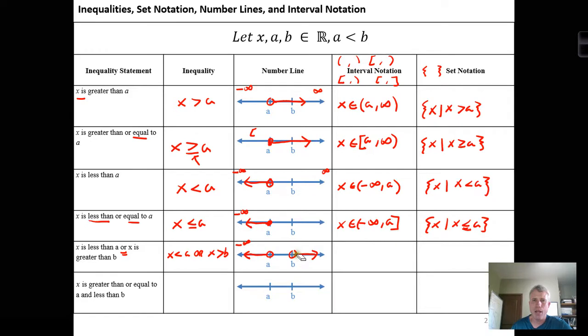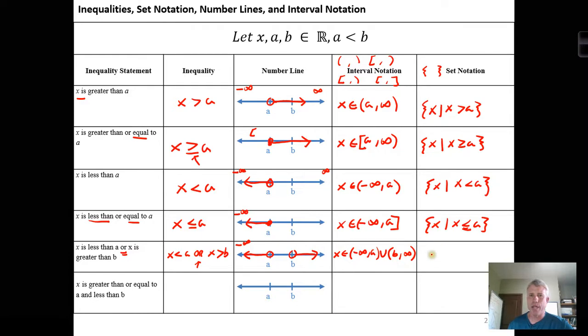To be less than a or greater than b, well, there isn't anything that can be both of those things at the same time. There are other situations that arise with or, but this is the one that in practice shows up. In interval notation, I would say x is an element of, and I would start from negative infinity and run up to a. Because x isn't equal to a, we wouldn't include a, and then we would use the union symbol, which combines two sets, and we would union it with the other set, which starts at b and runs up to infinity.